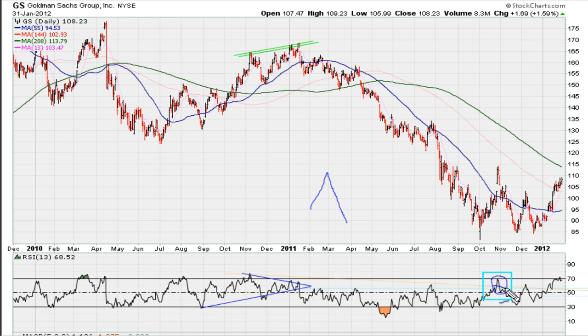So you can just take the midpoint somewhere around here, because that's the uniform action on the RSI, and it makes sense because eventually if you draw the line, it connects very nicely through that line, also through this level here, because it's uniform, and uniform action tends to be the best thing to do is take the average price somewhere around there. So that's how I would have looked at this, as changing behavior here because the stock was breaking out. Let's move on to the other chart here.